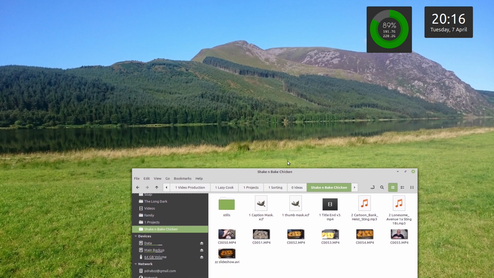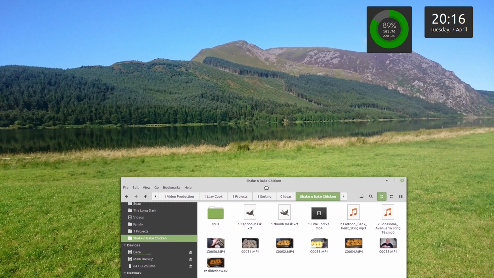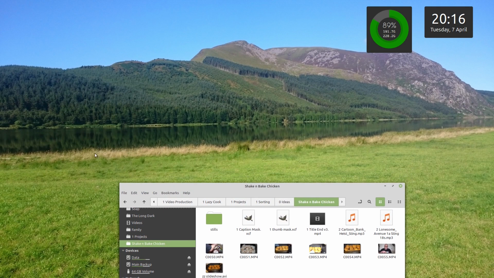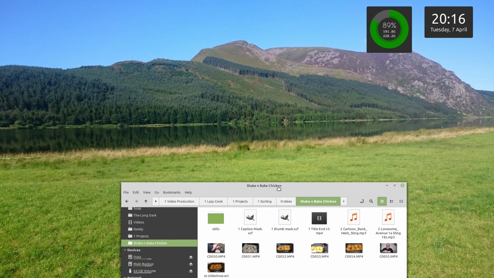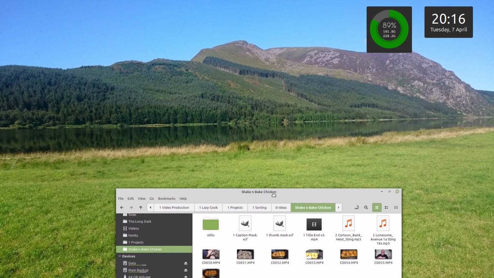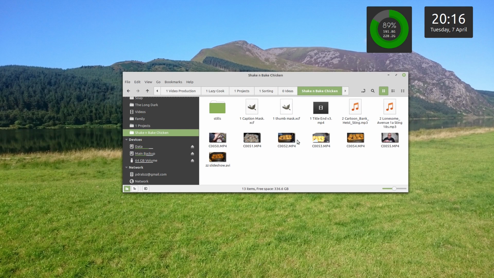And my background view there is a photograph I took of Llyn Quellyn, which is not far from Bangor in North Wales. Very beautiful place. I really managed to capture the mirror effect of the trees on the surface of the water there. Lovely picture that is. It's been my desktop for years now. Okay, back to the subject.